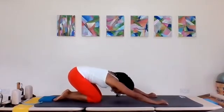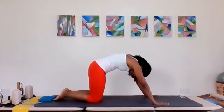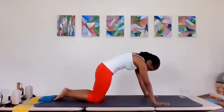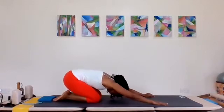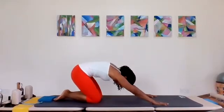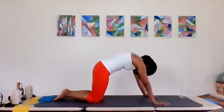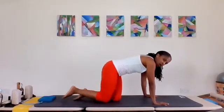Inhale there, lift again into your cat stretch. Level out. And round. And reach. And lift. And out. Last one. And around. Reach. Lift. And very nice. Let's go ahead now, bring those legs in.